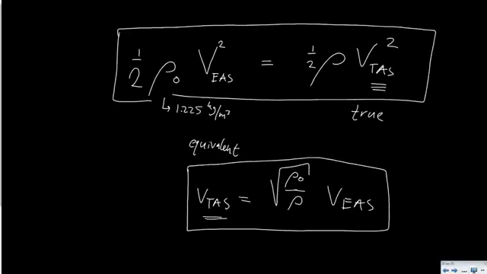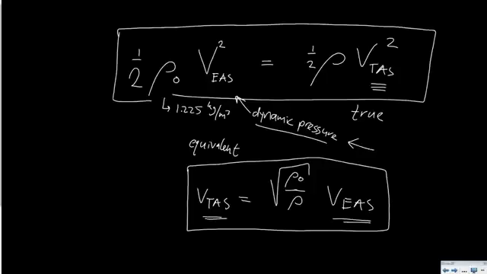However, in the cockpit, we show the equivalent airspeed. We do not do this conversion. And the reason is that the equivalent airspeed is the measure for the total dynamic pressure, which is far more important than the true airspeed. The dynamic pressure is what determines whether you will still fly, whether you fly too fast or too slow, whether the wings can still sustain the aircraft, or whether there is a risk of anything breaking off the aircraft. The dynamic pressure is much more important than the speed.